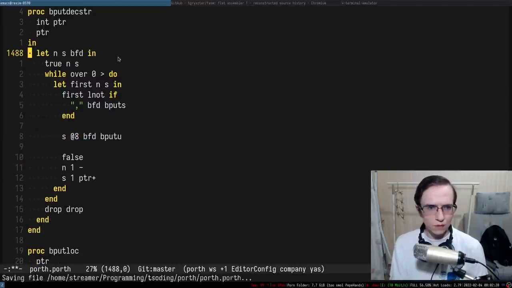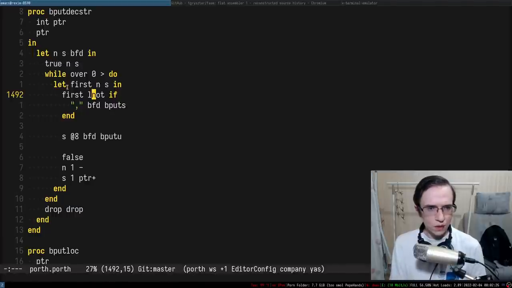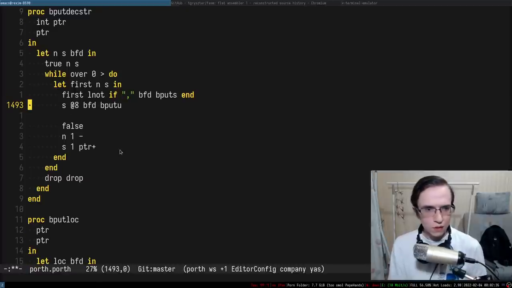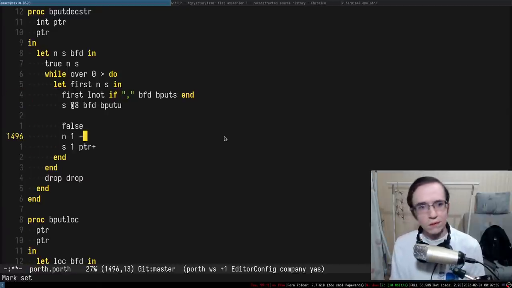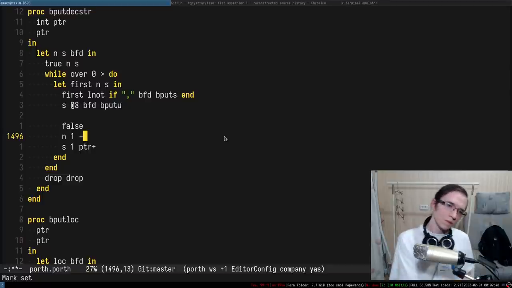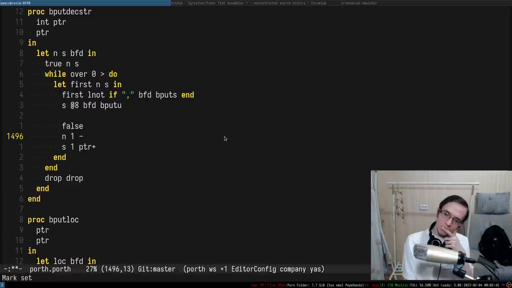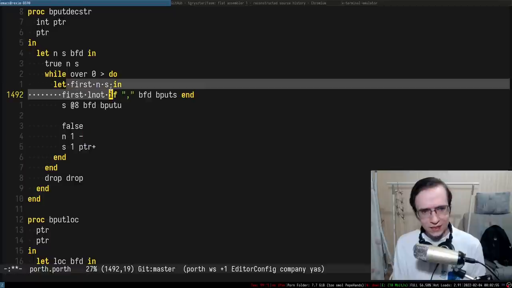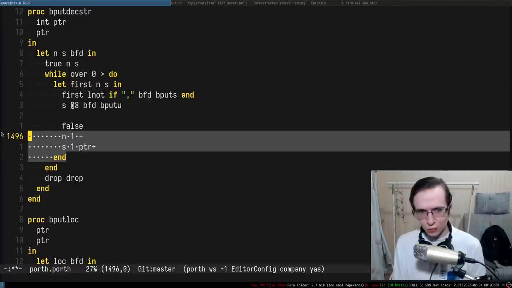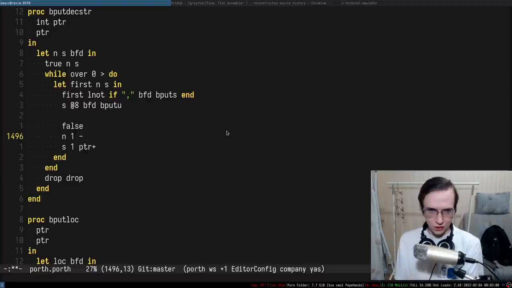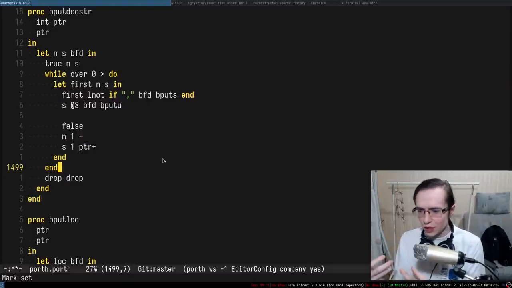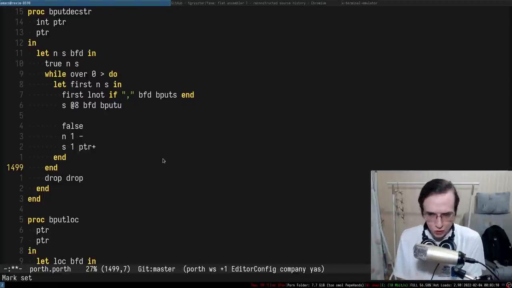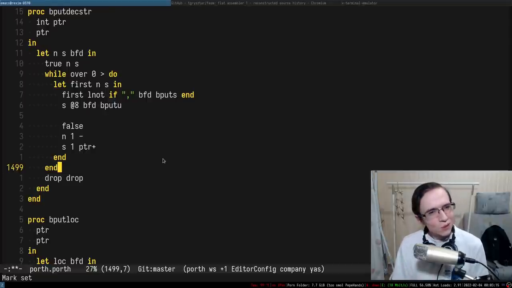And you don't need local memory anymore. Right, so first true. If not first, you just do that. Otherwise, yeah, that looks pretty cool. This is a very interesting style of programming, because it's kind of immutable in a sense, right? Because all of these bindings are immutable within this block, but then at the end of this block, you provide the new values of these variables, and in the next iteration you work on the new one. It's kind of immutable in some sense. It feels immutable, but it's actually not. What? This is so interesting.